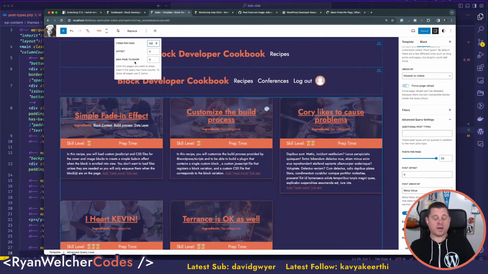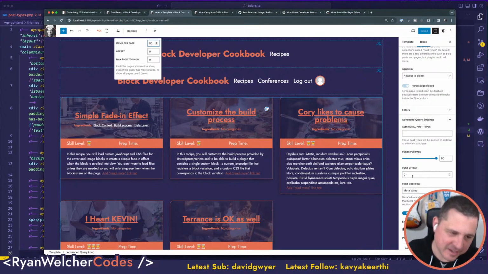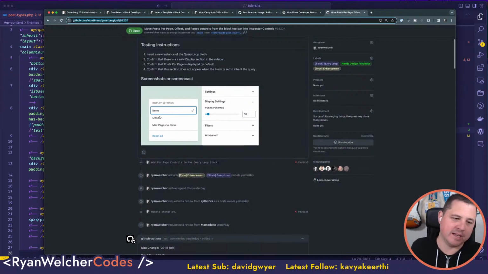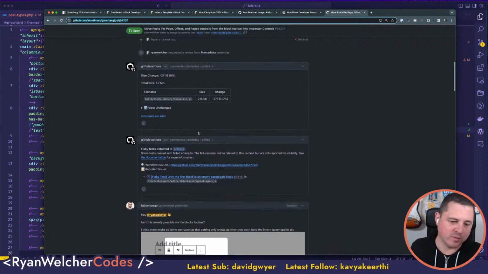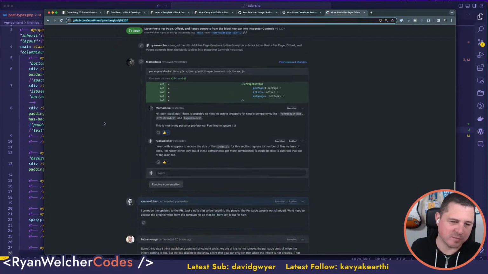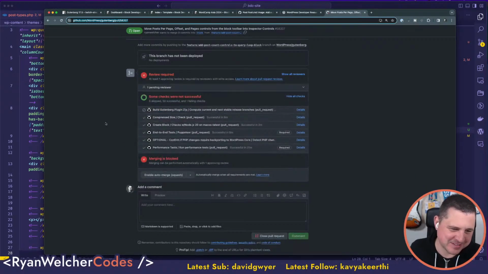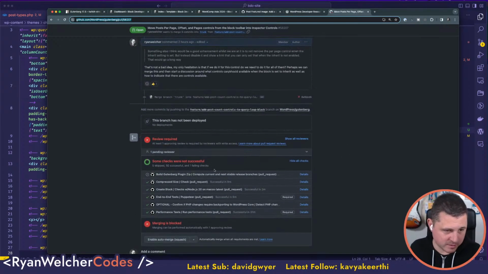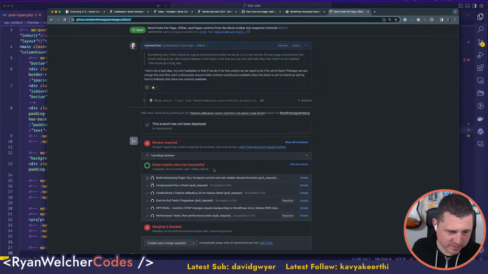The worst UI UX ever, but it's there, and it's been there since the dawn of time, as far as I understand it. So I don't need these. But it's funny and it's embarrassing. So I changed it now to add all those things into a better location, which I think is probably what we have to do. So if you want to see this, go and comment on there. And I don't know why this is failing.